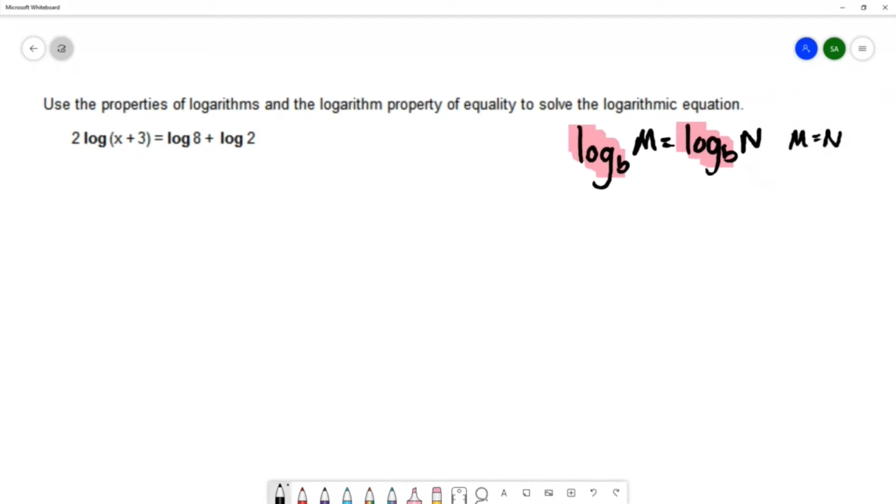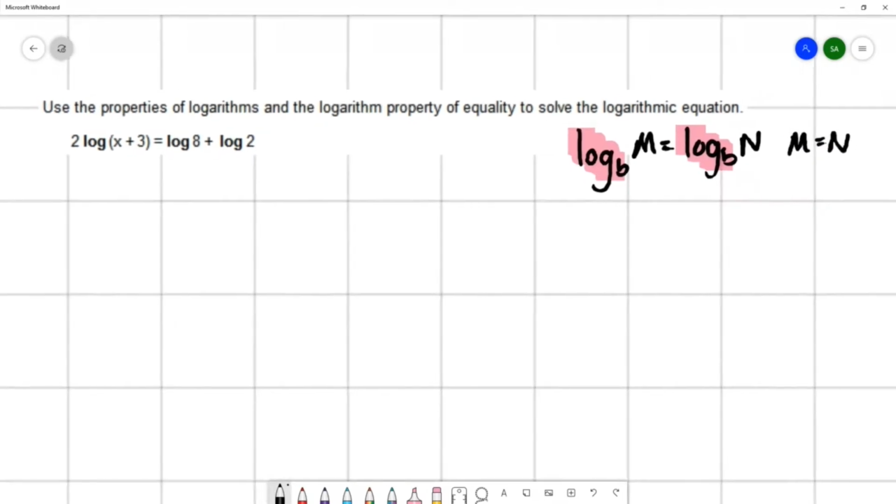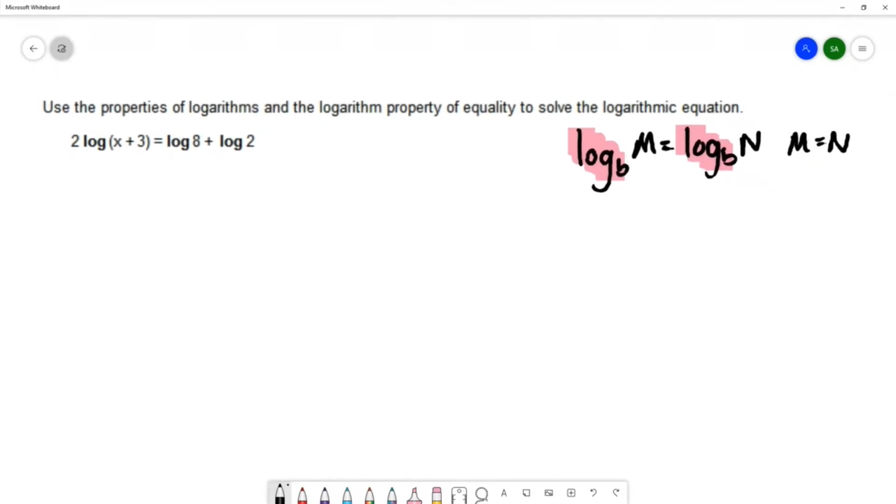The other strategy is to start with a log equation and convert it to an exponential equation. So that does not require you to have logs with the same base on both sides. So we might only have the log on one side. And if you have this situation, you can convert it to an exponential and have b to the y equals m. That takes the log out of the equation, and then you're able to solve what you have remaining.